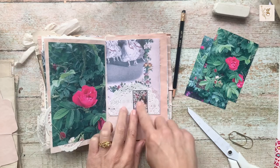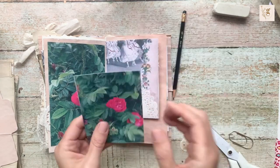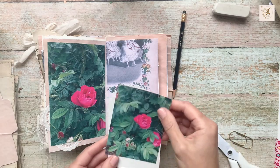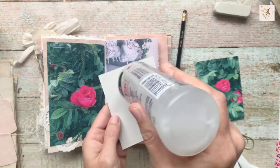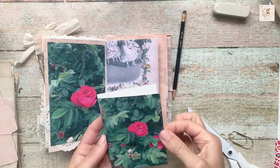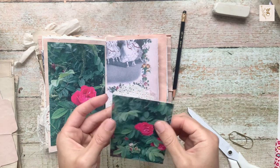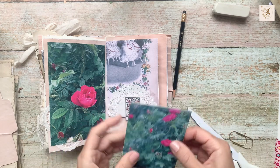I have this picture of this little girl, and she is just so sweet. And she is from that Eyes of Wonder kit, too. And there's four little pictures of her doing different things. And in this picture, she's gazing out the window, and there's these flowers. They look kind of like roses to me. I'm not sure. But I imagine this is me gazing at my window looking at my roses because they're so beautiful. So I just trimmed her down, and I'm going to add her to that little pocket.